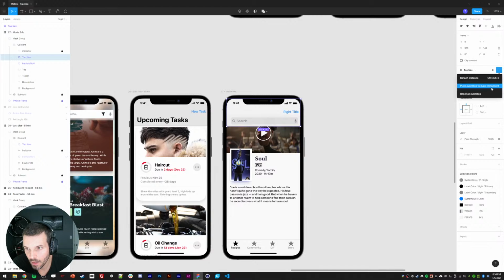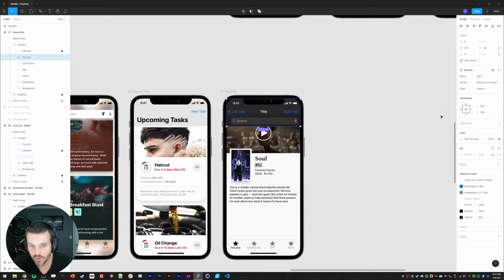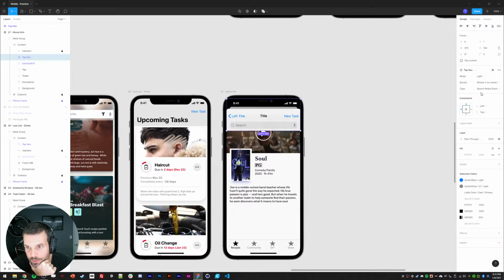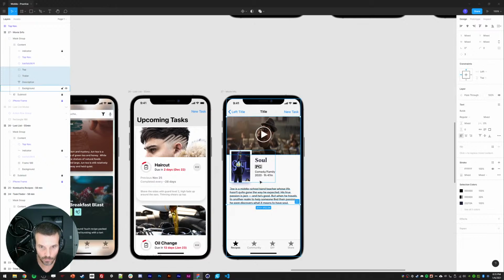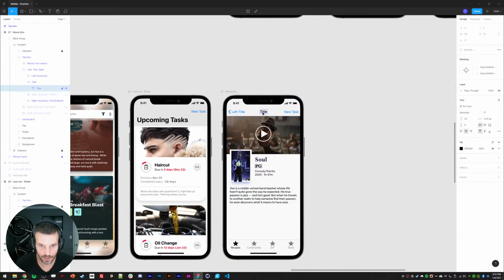Maybe let's reset all the overrides here. Maybe we could do a dark mode. Let's play with dark mode. No, you know what? I wanna color. I wanna style it a little bit. So I'm gonna go with the default. Yeah, like that. And I'll just move the details. And maybe this is search.